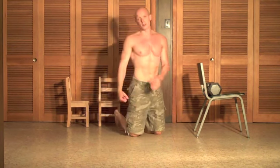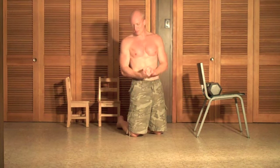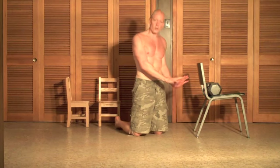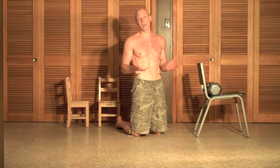So this is called a negative set. Say you're doing a bicep curl and you're lifting the curl up. This is the positive aspect of the rep. When you're bringing your bicep down, say you have a heavy weight and you can't do any more reps, the weight is going to fall, and that's part of the negative set. So when you're falling onto the ground and your chest is forced to prevent you from banging your nose in the ground, that's a negative set.